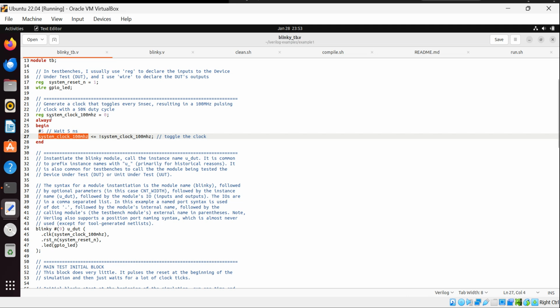In this case, we defined a register, just a variable called system clock 100 megahertz, and we initialize it to 0. Then we have this always block, and that means that it's always running. It's going to wait, in this case, five ticks, or 5 nanoseconds.